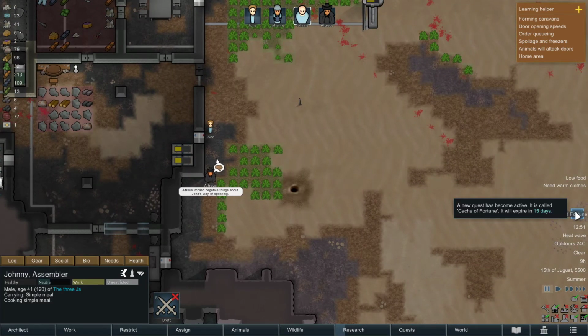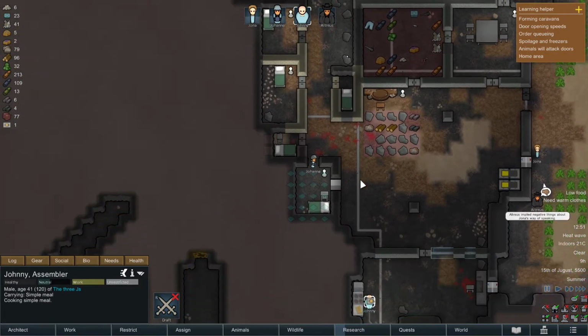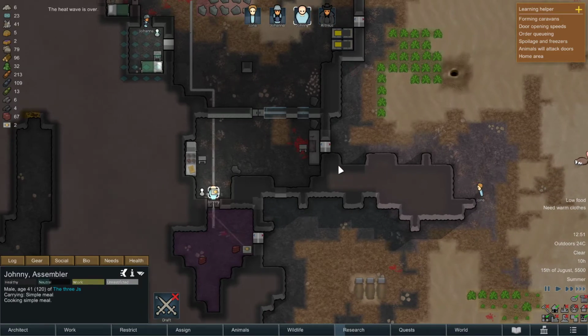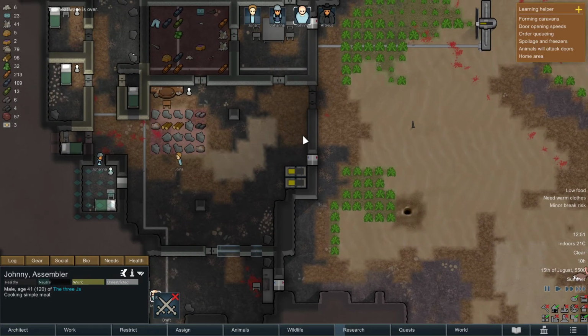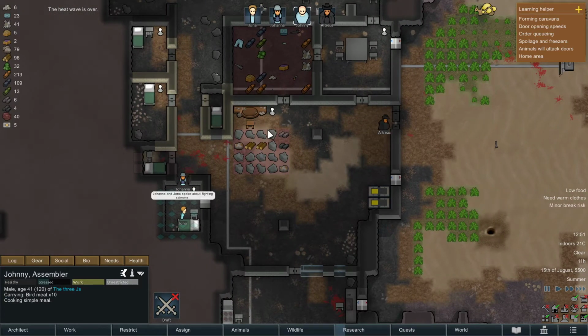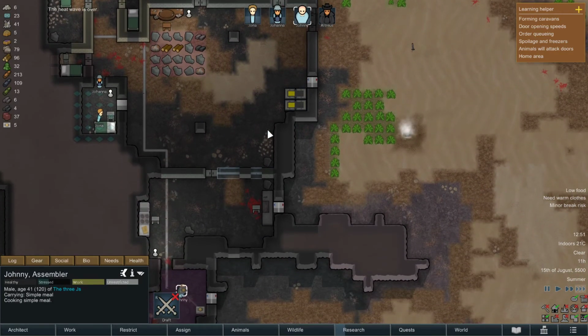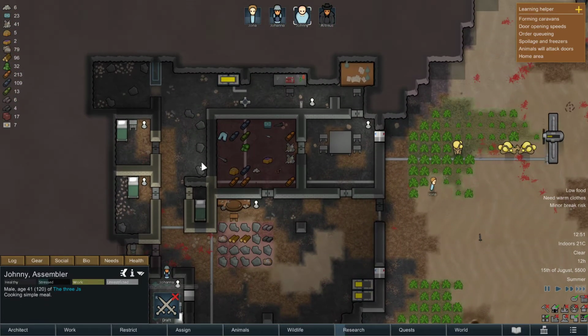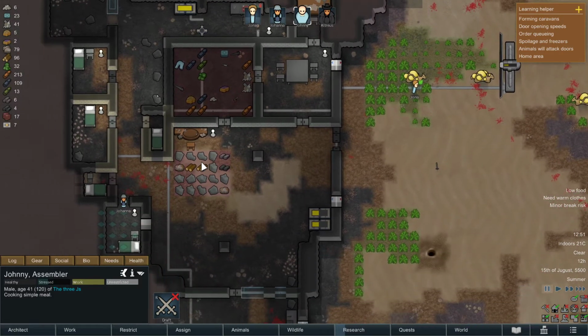Cash of Fortune. I don't think we'll be able to do that. I'm not even going to look at it. We're not in a position to make any quests happen right now. All right, let's take a look at the overall situation here. I think having the chunks and the metal and everything in the same place is not actually feasible right now.